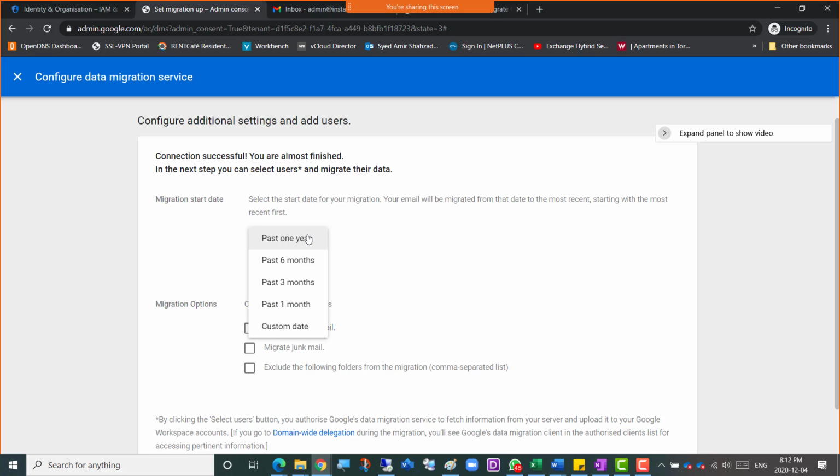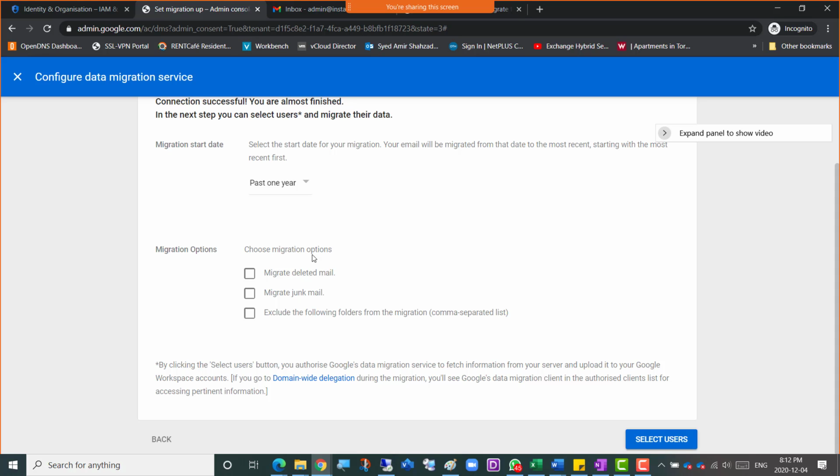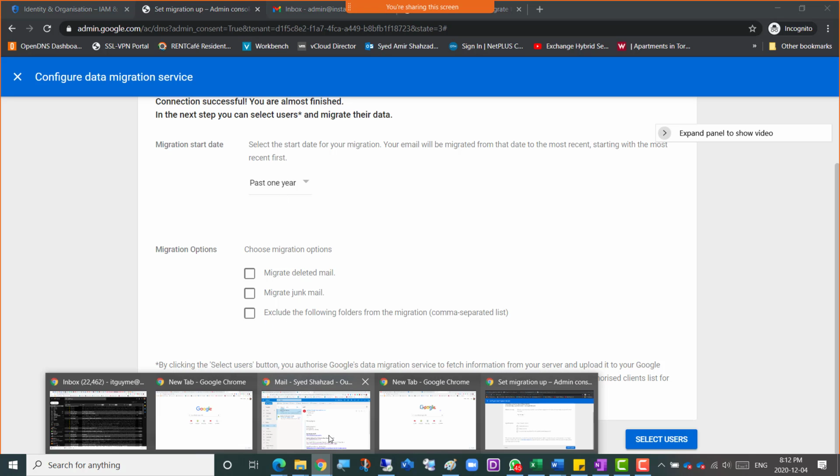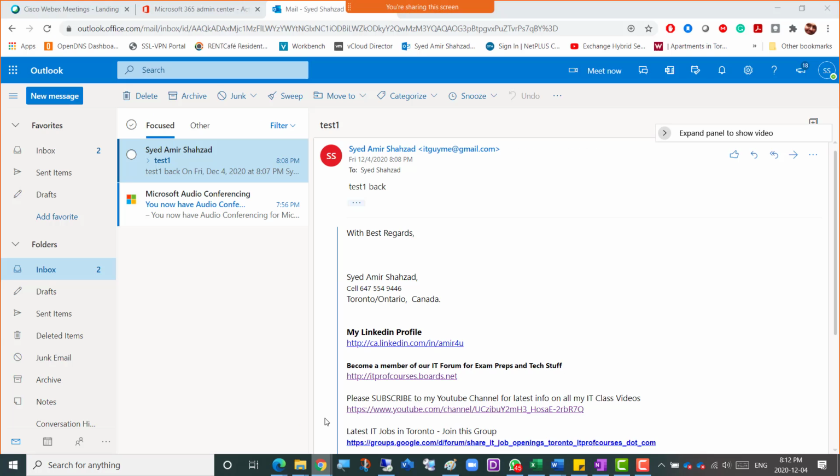So past 1 year, all emails, or past 1 month. So suppose there were so many, all the emails that are there for past 1 year. And choose migration options: migrate deleted mail as well, migrate junk mail as well, exclude the following folders from migration, separated list. Suppose you have some folders back there that need to be not migrated, then you can do that too.